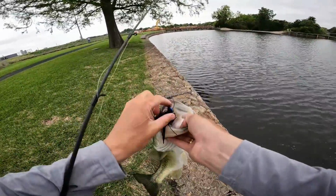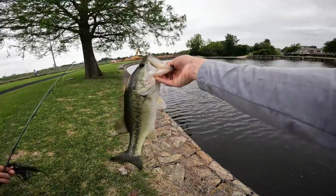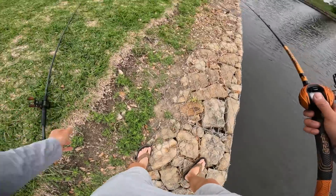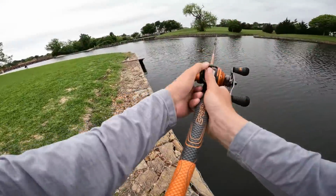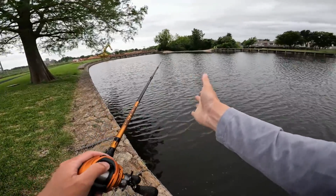Beautiful. I just made a cast there with the frog, didn't get anything. Made a cast with a jig, and that seems to be a good pattern for these walls. Top water first. If nothing wants to bite top water, then you give them the jig. And these fish are just really barely eating it and swimming off with it. I love lifting up and feeling my line going this way. Ugh.